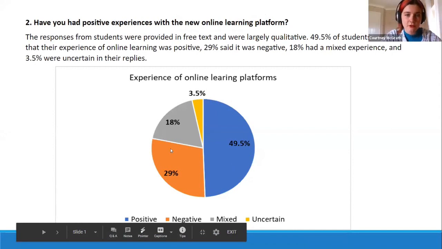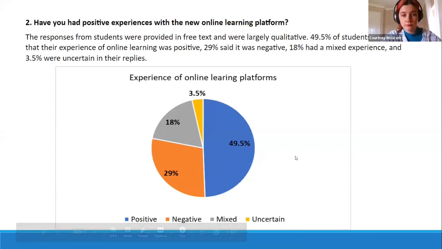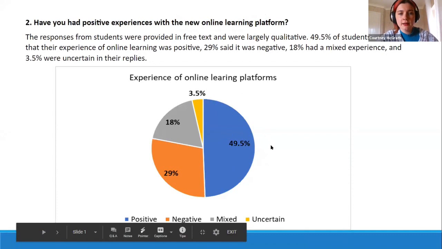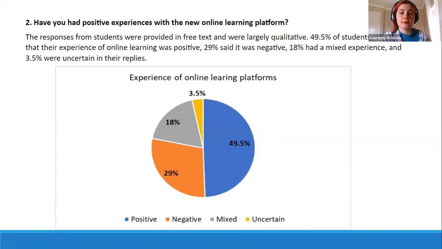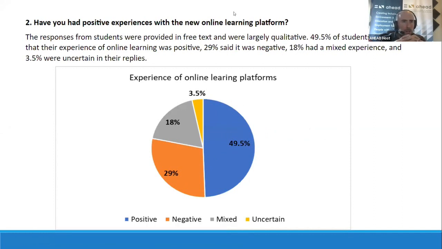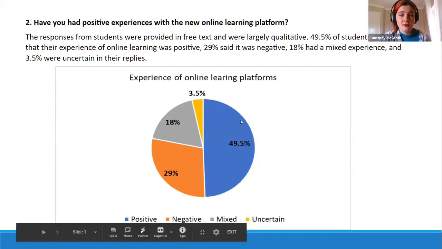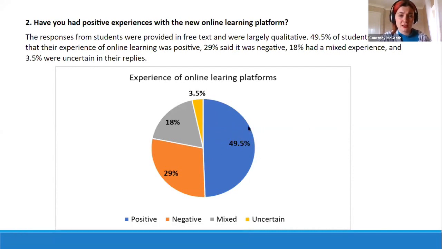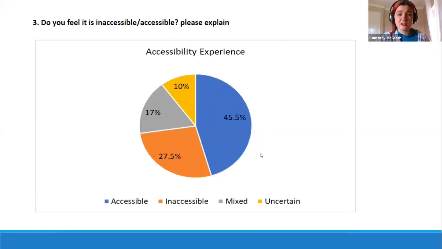So here we have the results for how students reacted to the online learning. We have a positive experience so far, and I thought that was surprising, but a lot of the results showed that the students appreciated that they could pause it and take in what they just heard and then go back over things they missed. So that was just to give some reflections for people in the audience in case they can't see that slide. What we're having here is 49.5% positivity and a negative response of 29% to the move online, and we have 18% mixed response. So they're really interesting results, aren't they? Yeah, I thought there would be more negative, but actually a lot of students prefer the online approach, so it's definitely something to include for the next years.